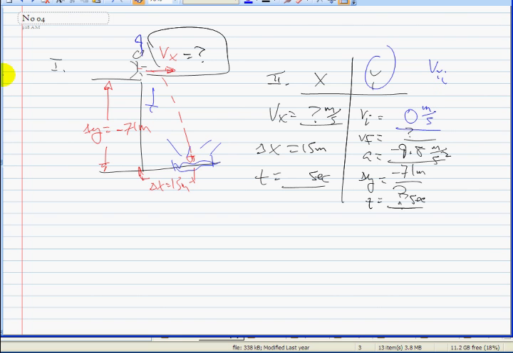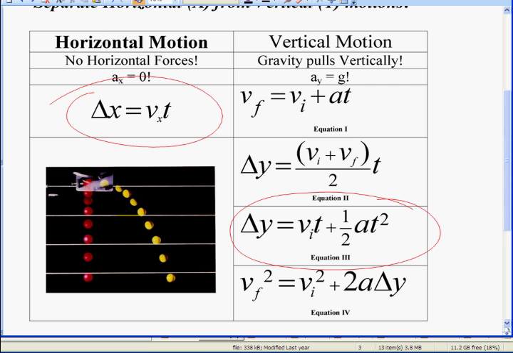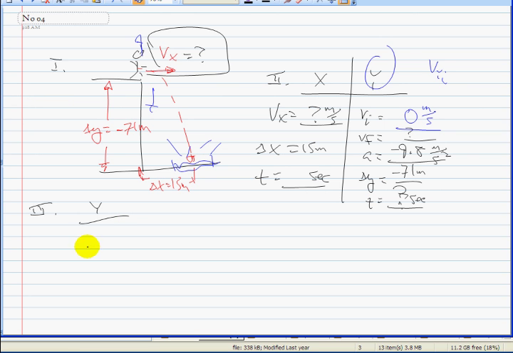So now, as before, we can plug and chug. We can't solve in the X direction, but in the Y direction, which equation will work very well to find time if I don't know VF? You see how we're getting good at this? Okay? Which one works great? Which one's perfect? We can use equation number 3. It's the only one that doesn't have VF, okay? Delta y is VIT plus 1/2 AT squared.